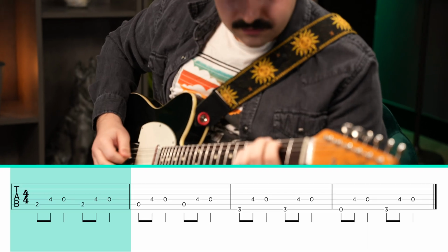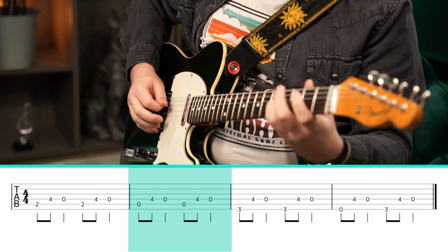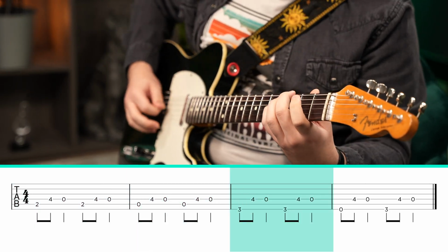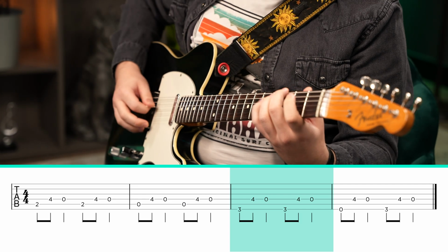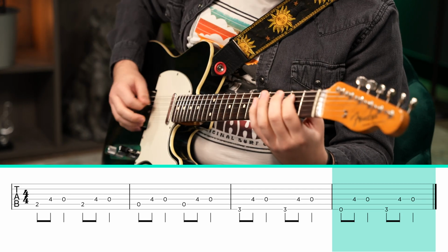So let's put it all together nice and slow. You'll notice I was doing all down picks. That's just in general for these Blink songs, you're probably just gonna do down picks the whole time. Of course, get creative, don't overthink it too much, but maybe default to all downs. If you wanna throw some ups, there's no punk police. Do whatever you want.